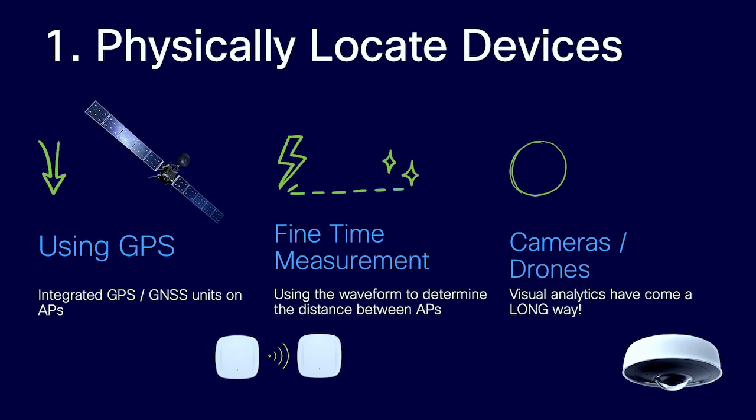So you're telling me that we can't use the same surveillance cameras to identify where access points are? I know the cameras aren't pointed up, I get that. But in a world where you've got more surveillance out there, you've got 360-degree cameras, you can identify where it is. And then once you identify where they are, you need to be able to verify your service.